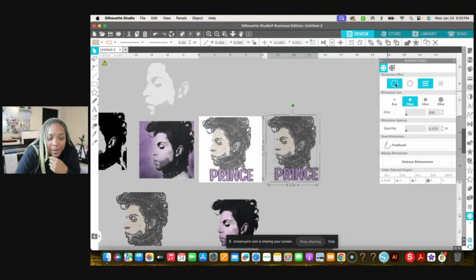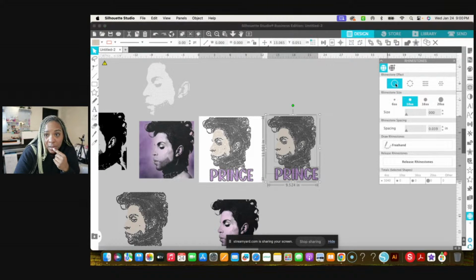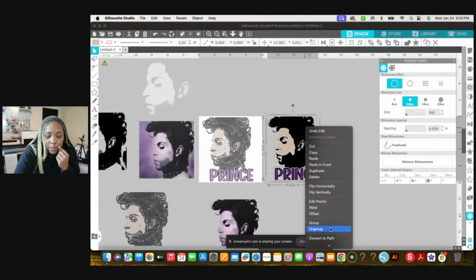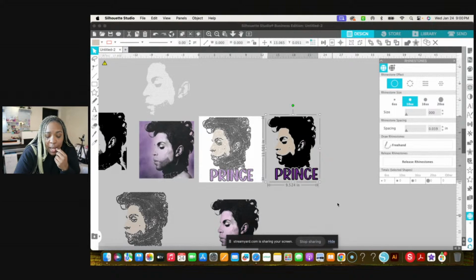All right, so I'm going to go ahead. Before you release your rhinestones, you can turn everything back to normal. So right now I'm going to turn this back to what it was before. Okay. And so then I am just going to go ahead and right click and group this together. I'm going to keep it like this because I'm actually going to layer the rhinestones on top so that I can see if there's any part that I can perfect, I want to do that.